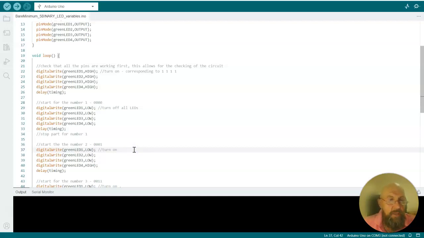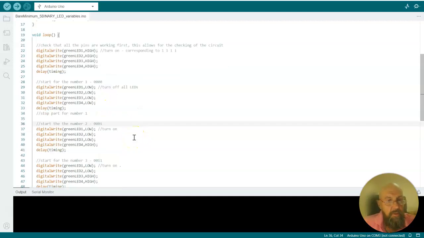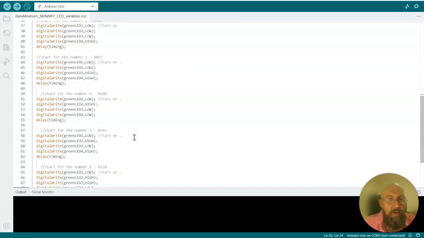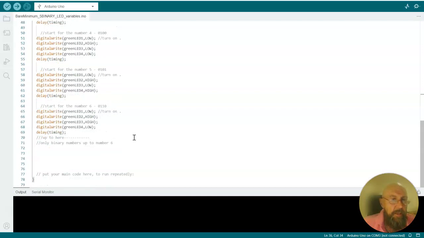So what this number would be, I've actually got it there. There it is. It's 0001. So that would be off, off, off, on. This one here would be all zeros. So I did it already at the top of the line. And so we had to do that right up to the number 15. I didn't do that, but that's what you would be doing.